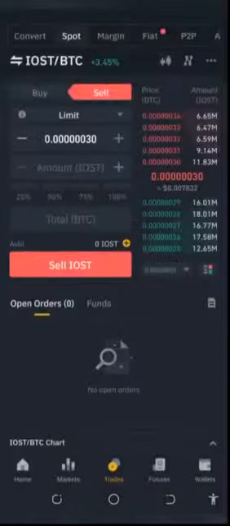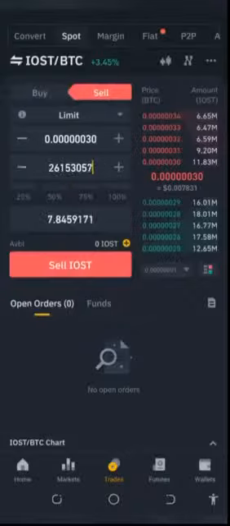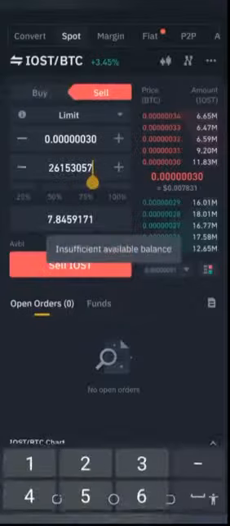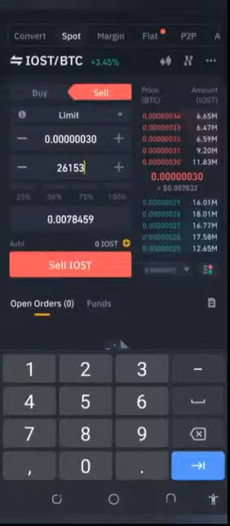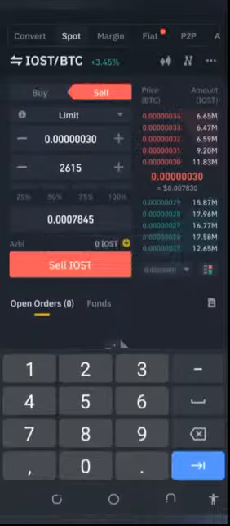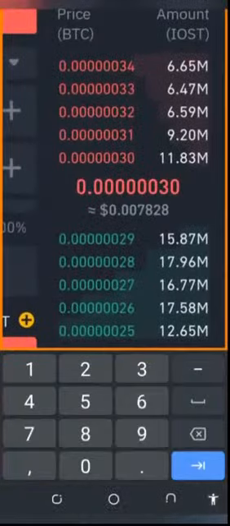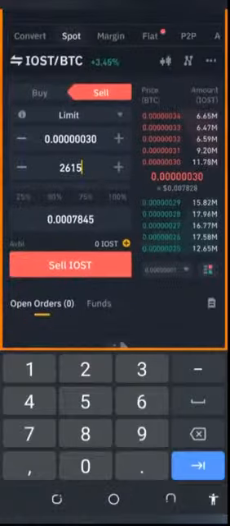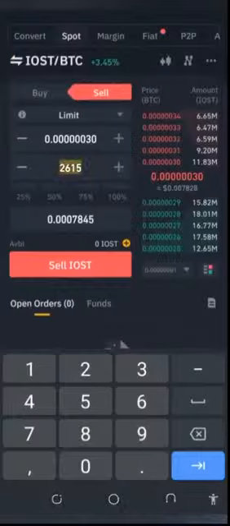Okay, so with what I have just copied here, I'm just going to put that in here and see how much I can get. And of course, don't forget, you have to remove the last 3 or 4 digits. Okay, all right, so we have 7845. Now, I don't know what this is, but first off, I have 2615. Would I be able to sell that? That means I'm going to have to pick this. You can see it here. If I have to get this sold, I have to pick the lower price. Okay? If I have to get this sold quickly, I have to pick the lower price.